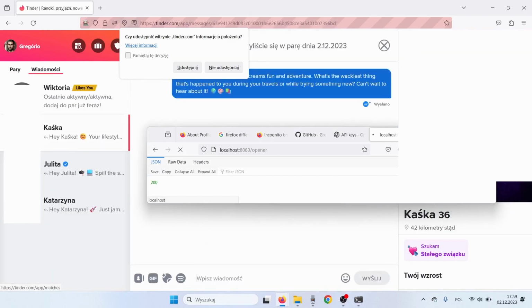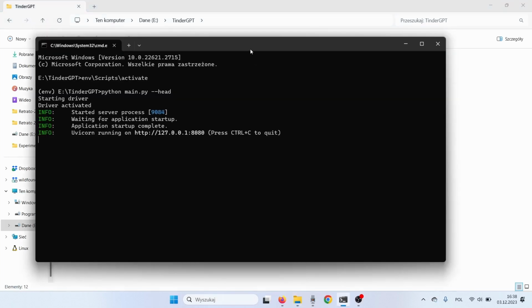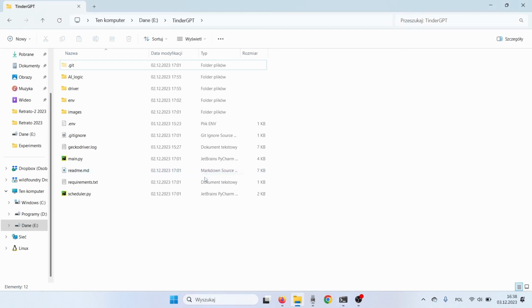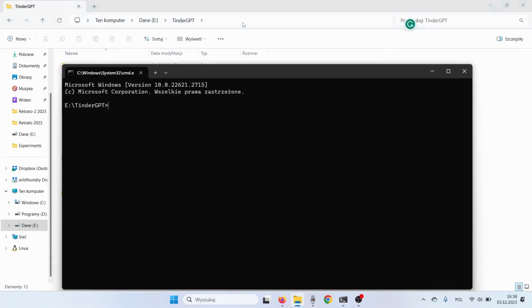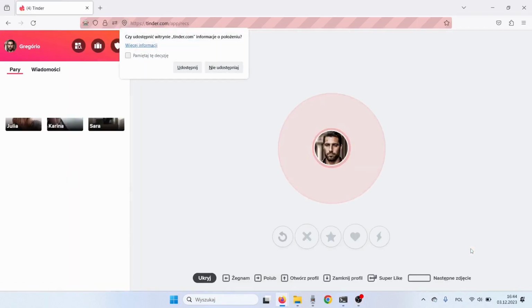But the true power of TinderGPT is revealed when we run it in fully automatic mode, when our application will start chatting with goals totally in the background, without any interference from us. Let's assume we have our application running already, and next we need to start a scheduler script in another terminal window. Let's activate our environment also, and now let's run python scheduler.py. Now we can see 2 chat sessions scheduled for this evening. So let's wait until the next session and see how it works.